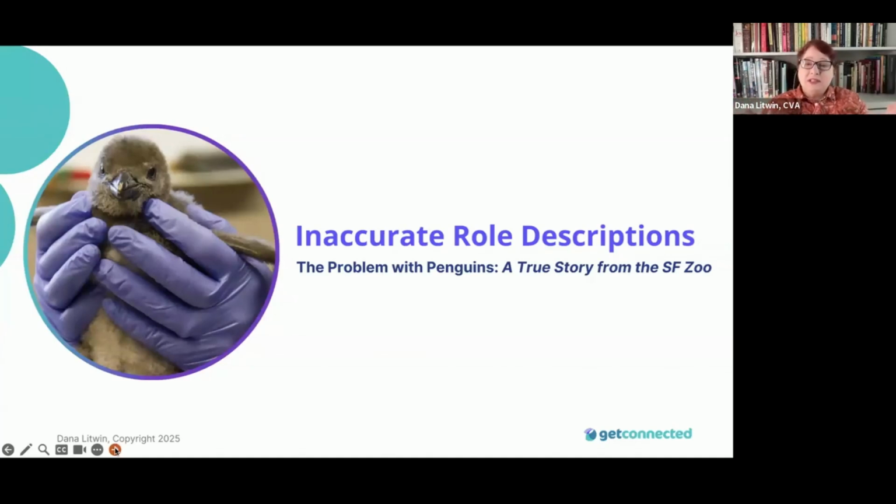And then we disclosed to people, said, hey, come help socialize penguin chicks. It's important to their health and well-being throughout their lives in the zoo to be socialized to humans. Great. There's the meaning of the role in that. Wear grubby clothes that you don't mind getting dirty, or we have ponchos for you. Minimum 2-hour shift. You can do up to 4 hours. Bring a book, bring something, headphones, something to listen to. It's cold in there, so maybe layer up. And here's what we recommend you wear and do.